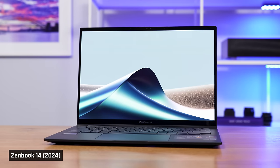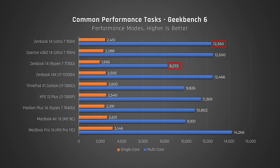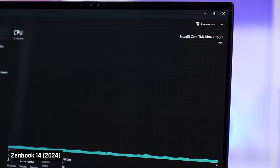The webcam is disappointing — the image quality is poor and the mic sounds heavily processed. To wrap up: this year's ZenBook 14 is in a completely different price bracket to last year's model, going for its MSRP of $1,300. Not everything about this year's model is better. The pros are that it's a lot faster, has better speakers, and looks a little more premium. The cons are that its keyboard is worse, its screen isn't that bright, and the Intel Meteor Lake processor — the main upgrade — is a bit of a disappointment, causing the laptop to run warmer, still have some fan noise, and deliver a lot less battery life than last year's version.